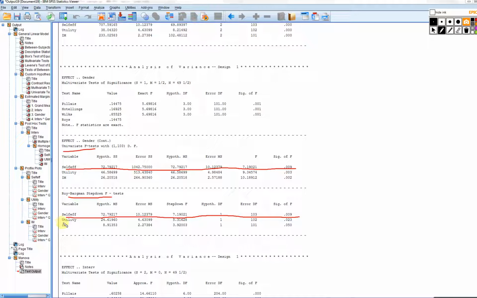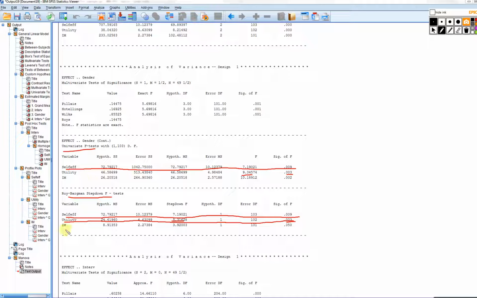The second group comparison between males and females involves controlling for or covariating out self-efficacy. So you can see right here that the F values printed out here and here are different, as well as the P values printed out here and here. But even after controlling for self-efficacy, there were still gender differences on perceived utility.